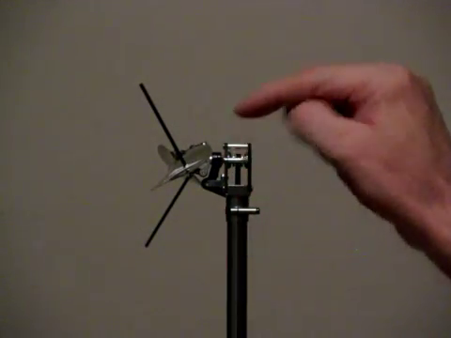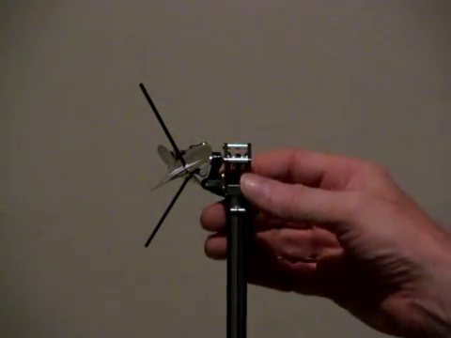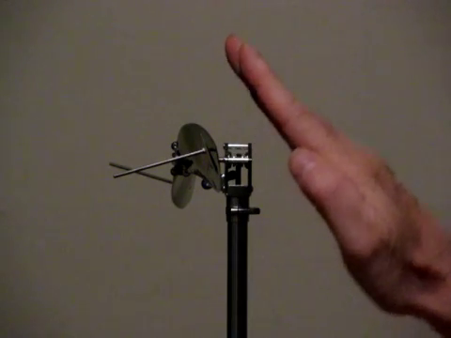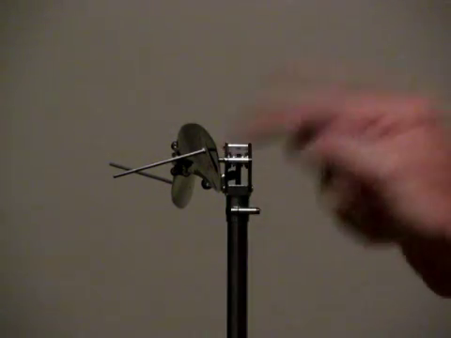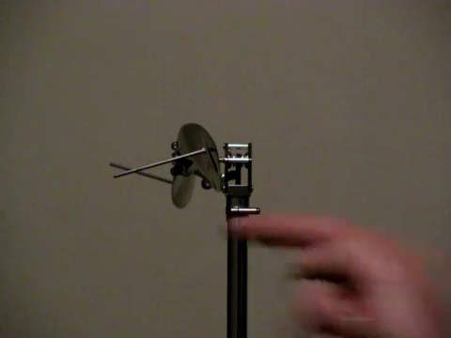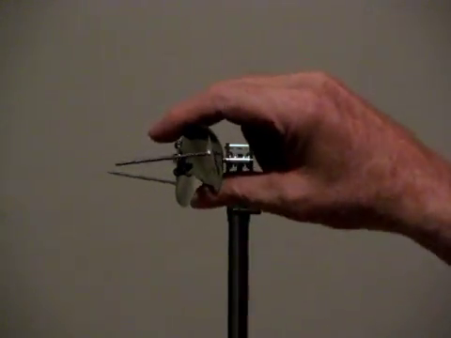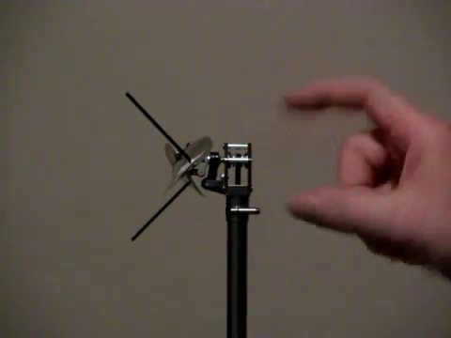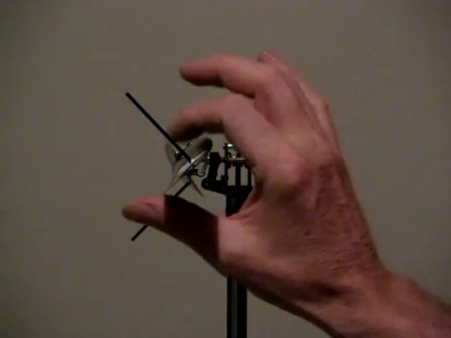So that in a nutshell explains how we can use a variable pitch with a large negative range to have an almost ideal angle of attack throughout the speed range. Now of course, there's going to be a twist on this blade. As the radial station goes out, its angle is going to change. And that can only be optimized for one particular speed, which is going to be your maximum speed. So these other pitch angles and speeds, it's not going to be optimal throughout the entire radial range. But we can optimize it for one station. And I think it's going to work pretty darn good. At any rate, that's it in a nutshell.